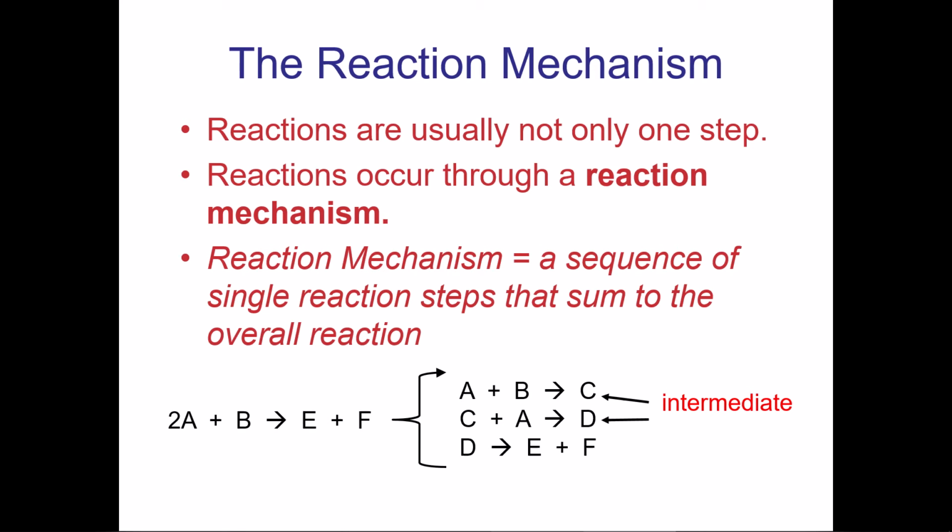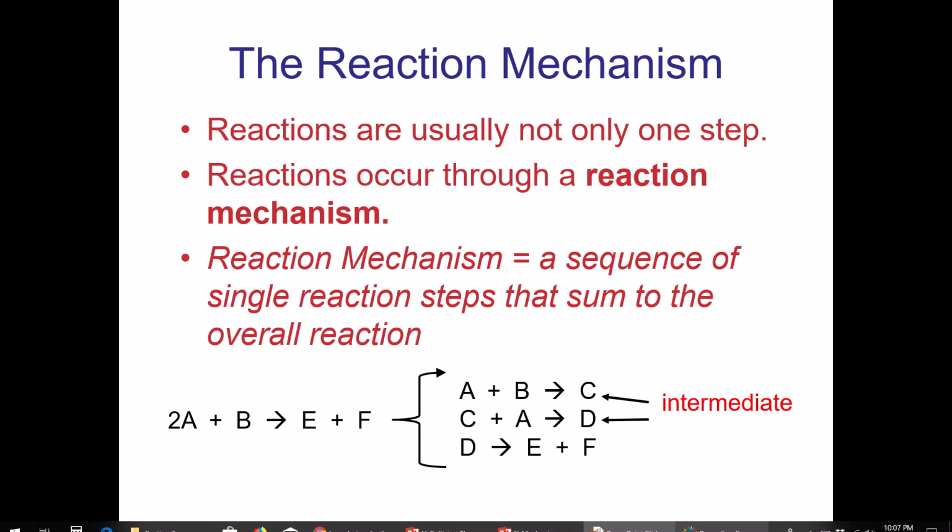For a majority of reactions, this does not happen in one step. Like one giant collision of everything and boom, you have products. That normally doesn't happen. What happens is a series of collisions, a series of steps. And the steps have to go in a certain order and have sufficient energy at each step. So we're going to talk about how mechanisms are developed and how we can use them to find our kinetic information. Now when we look at a reaction mechanism, it is normally written as a series of steps.